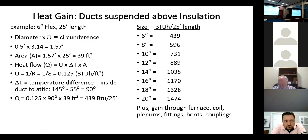Code officials, building inspectors. It's crazy. You walk into that job to inspect it, and there are little half sheet pieces of paper, or there are bags that the flex duct came in, and they all have installation instructions on them. And it says no kinking, no squashing. The radius of the turn of the duct needs to be the radius of the duct. So if it's a 12-inch duct, you need at least a 6-inch radius on the inside of the bend or bigger. It has to be fully expanded. These are all things in the installation instructions.